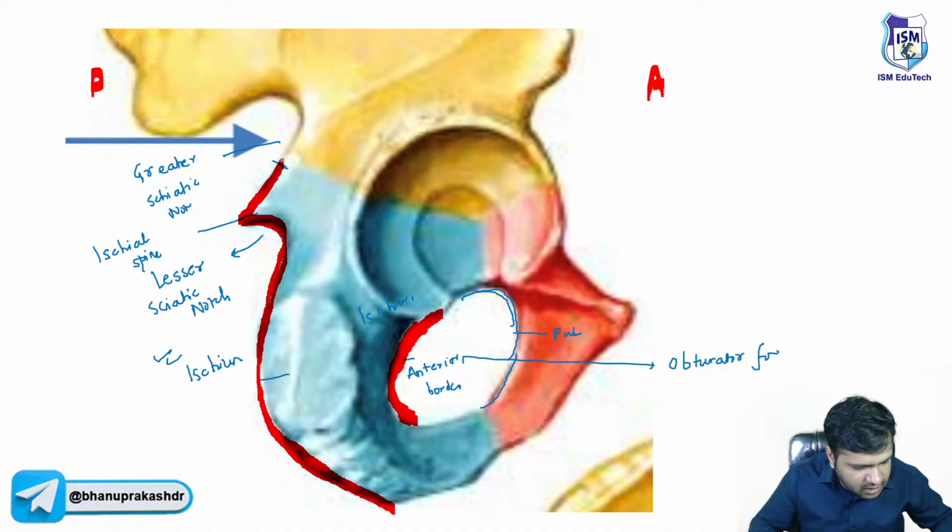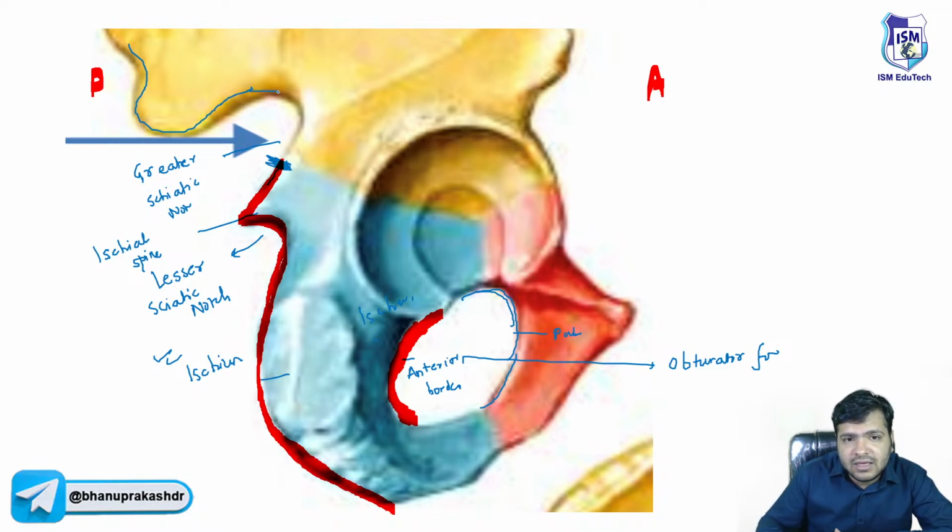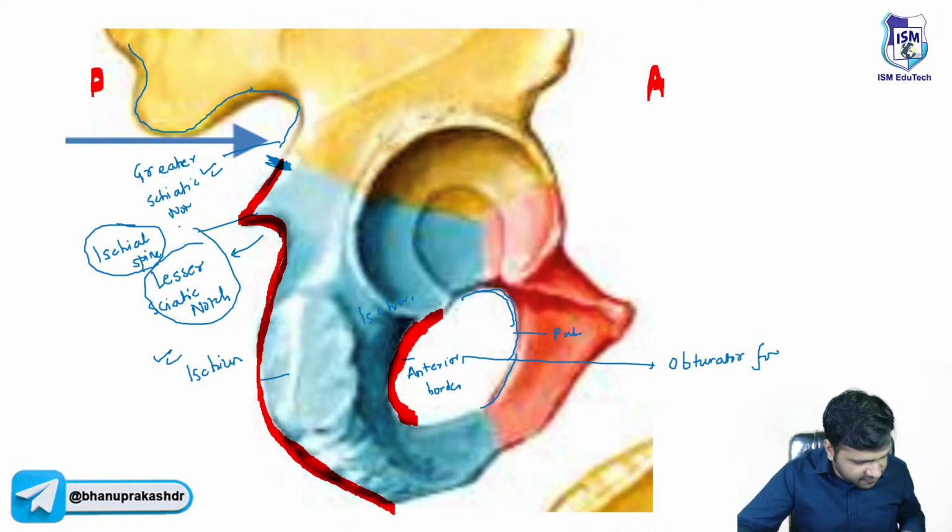तो अगर मैं पूछूं पोस्टीरियर बॉर्डर, it is forming the lower part, okay, it is in continuation with the posterior border of the ilium, okay, so it is forming the lower part of the greater sciatic notch, it is forming the ischial spine, okay, ischial bone है तो उसकी spine को नाम क्या देंगे? Ischial spine. And after the ischial spine it is forming the lesser sciatic notch.